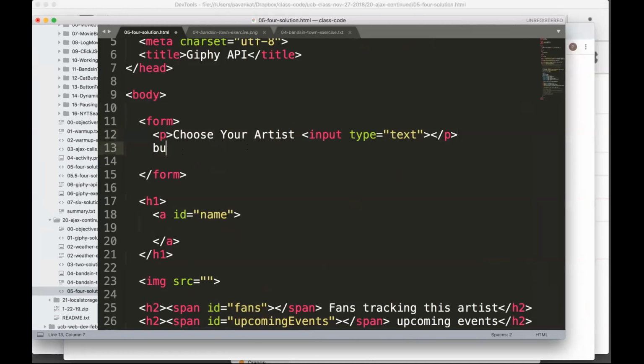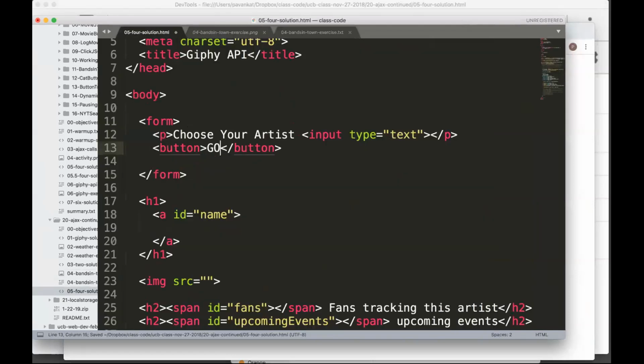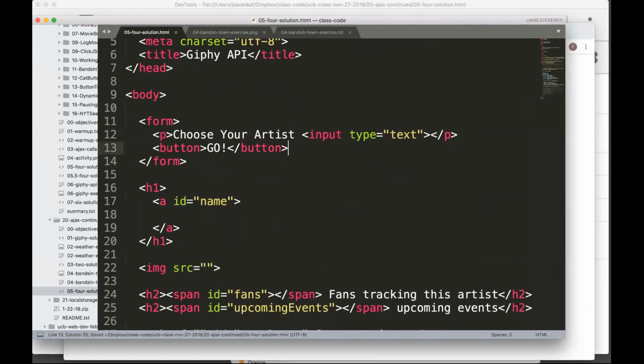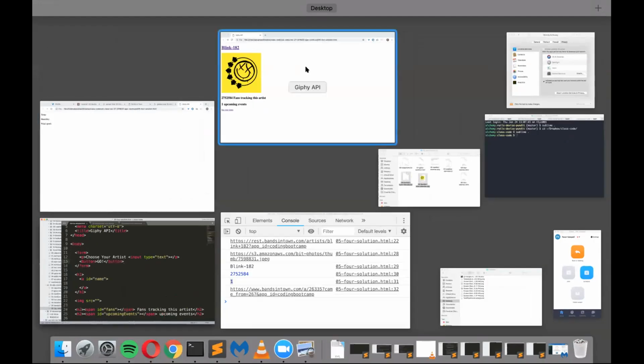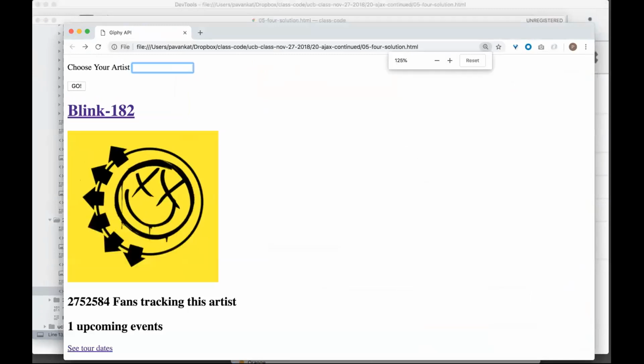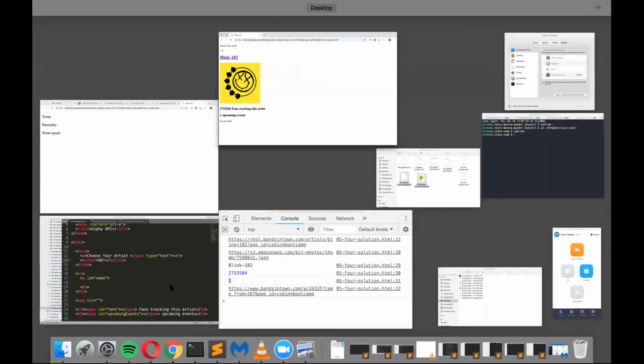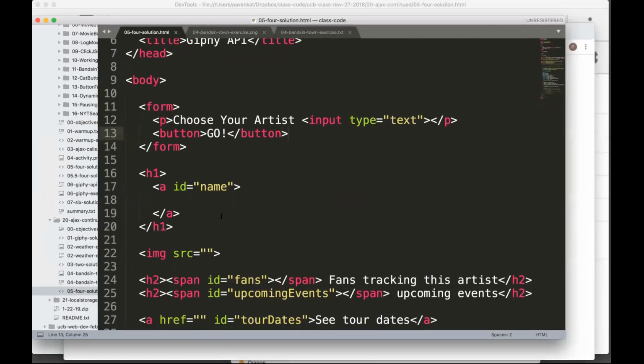And then over here, it's a button and then go. Cool. So let's just see what this looks like now. Good. I mean, it's not going to work. I didn't do anything, so we have to do something for this.